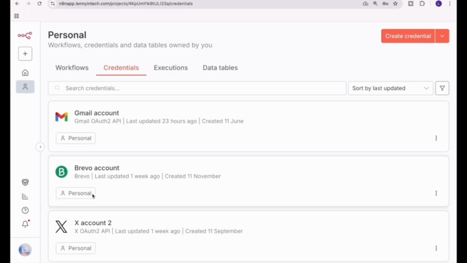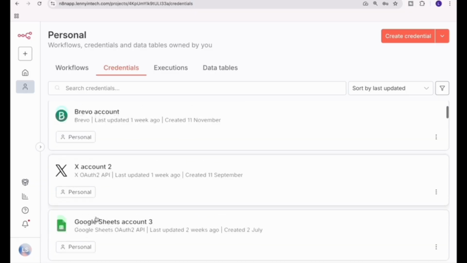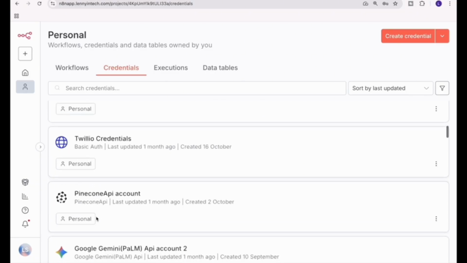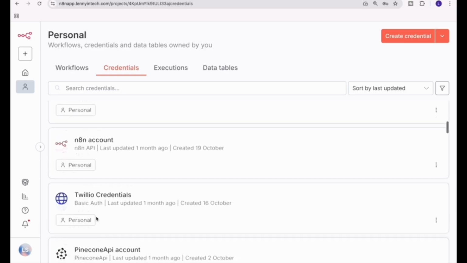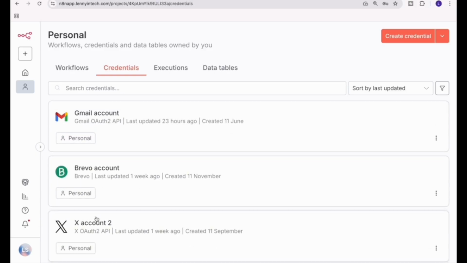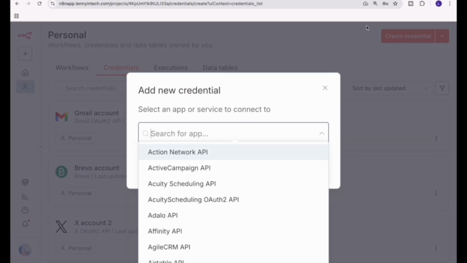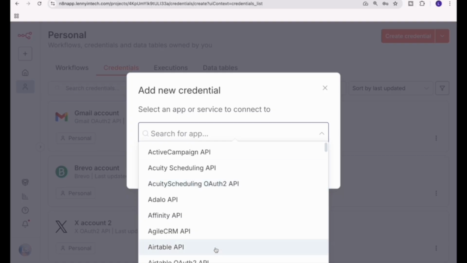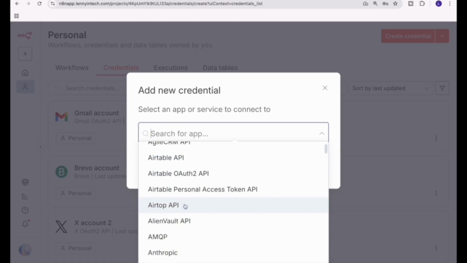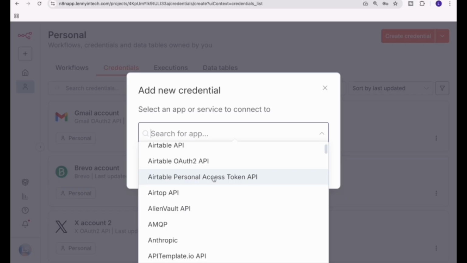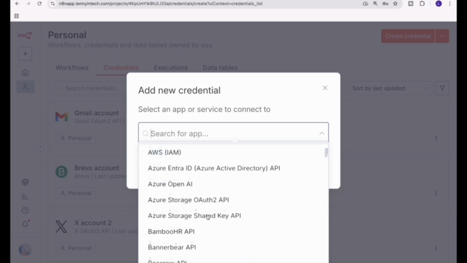you see that we have the workflow tab and we have the credential tab. I'm really interested in the credential tab right now. You see that I already have some credentials I'm already connected to, but I want to talk about 3 main types of credentials I typically see a lot when trying to connect to external tools. So I'm going to click on create credentials, and in here you can see I have OAuth2 APIs. Sometimes they're asking for just API keys, they're asking for things like access tokens. I'm going to explain what all these things mean.